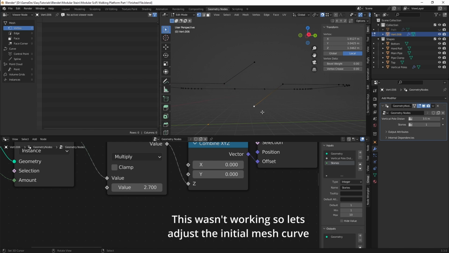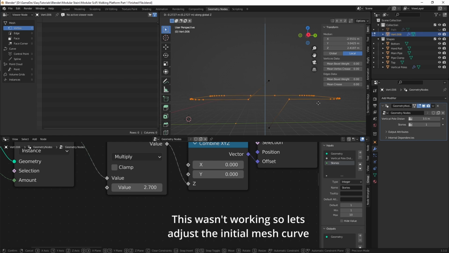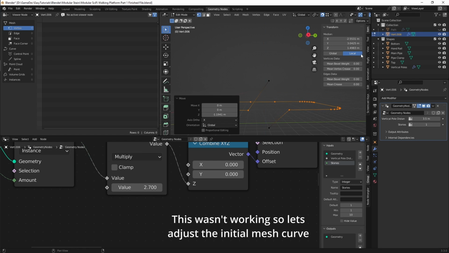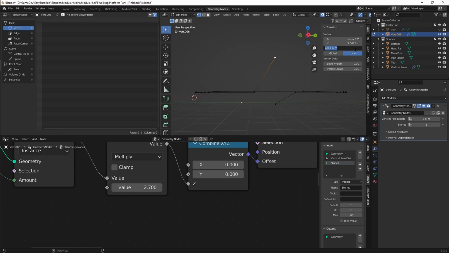Let's move it down to 0. Move all the level vertices to 1. And let's move this one to 2.